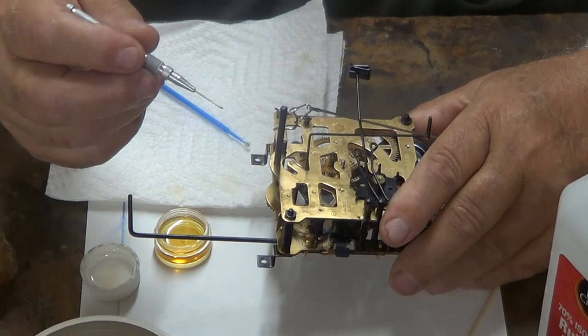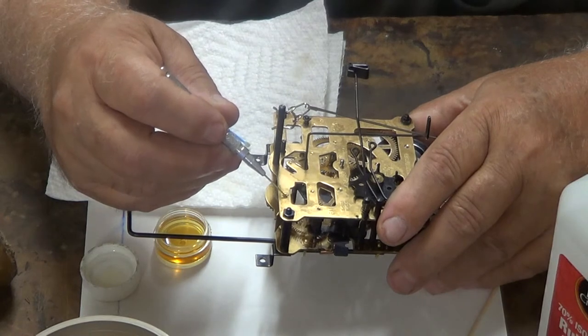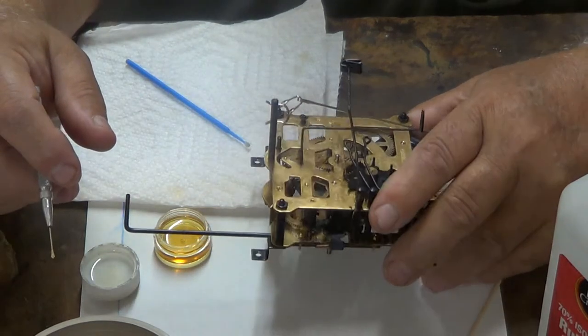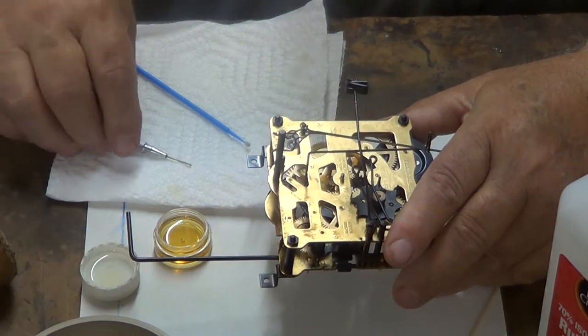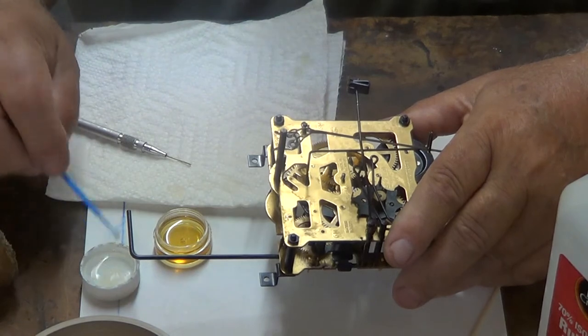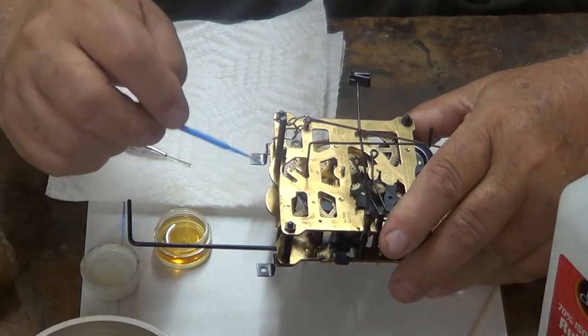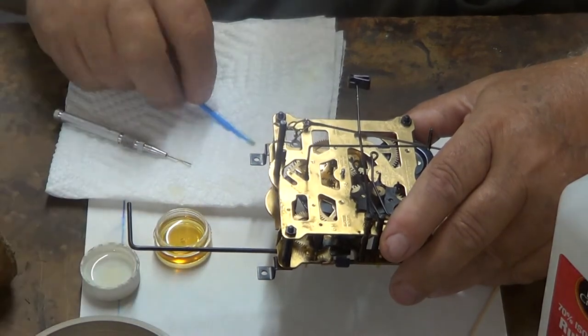That's an awful lot of oil. And I'm going to touch it right here. Now, I've purposely put way too much oil on this, as you can see. So that's not a problem. Use your oil extractor, put a little alcohol on that, and then don't push it into the pivots, but go around the outside. Just like that.